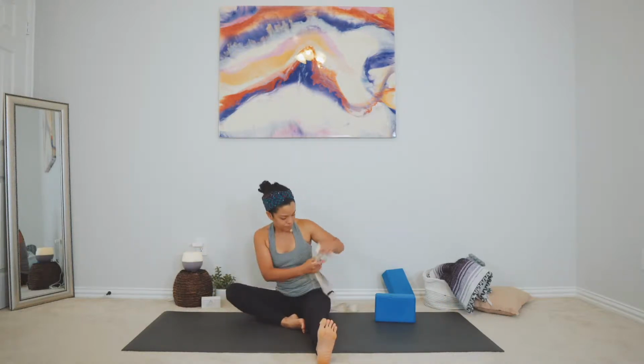Then come up, place that foot facing me. Flexing that foot, the other leg is still tucked under, using the strap or a towel. Inhale, lengthen through the spine, and as you exhale, move in.